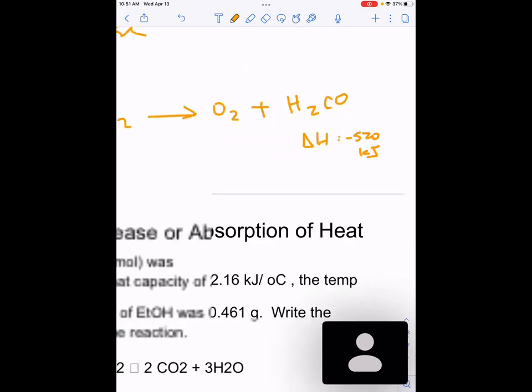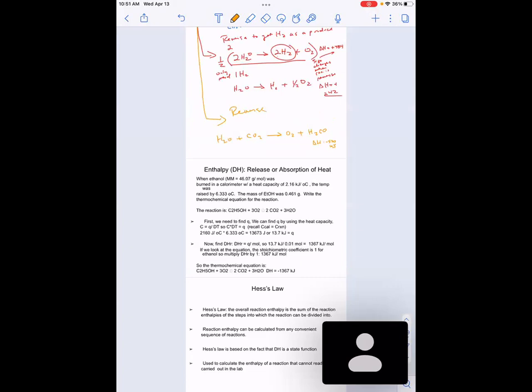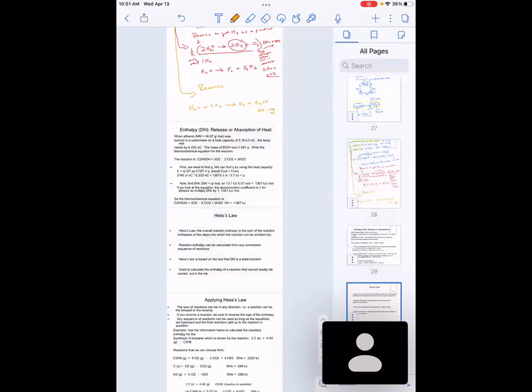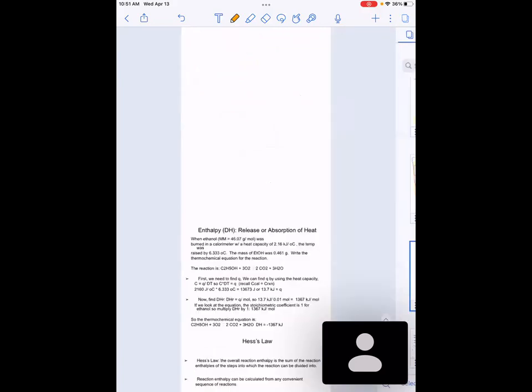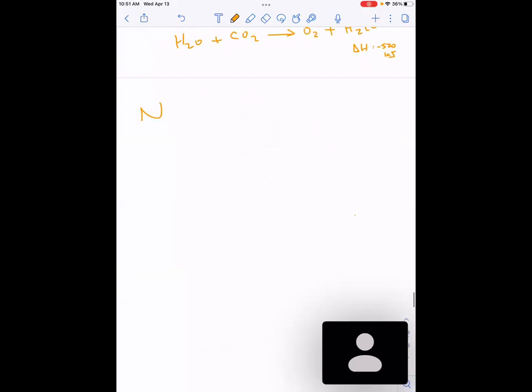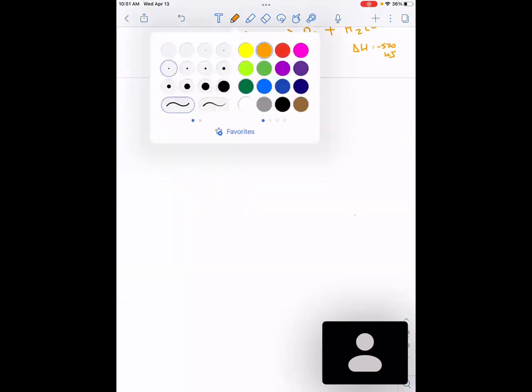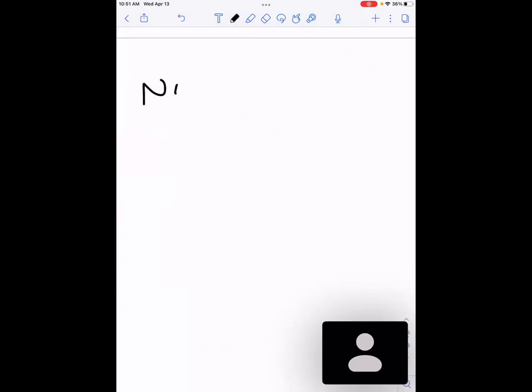All right. So now we have it set up to where we can add everything together. We don't have to divide that third equation by 2. So now we can add it all together and then we can figure out what the delta H is. And this is the last step. Give me about another minute and we'll be done. So now we add it all together.